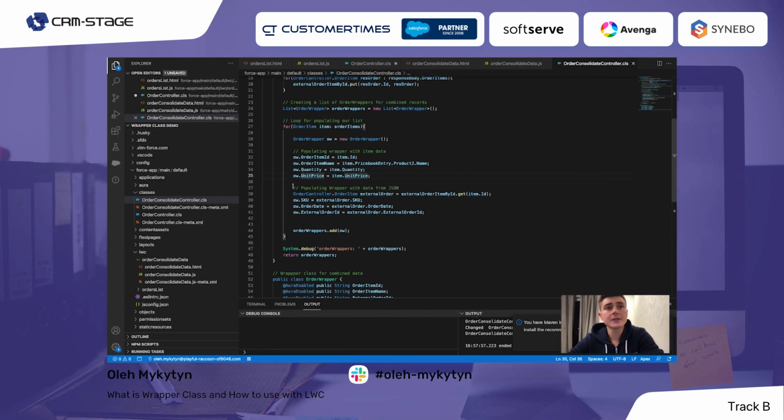And now the second part: we are getting other data from the item from JSON. Here, using the map, we are passing our item ID to get the instance of this order item.